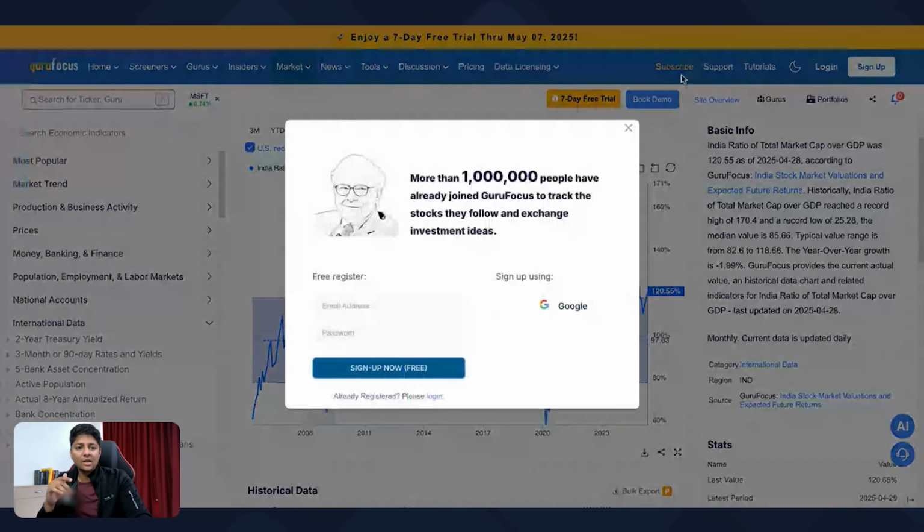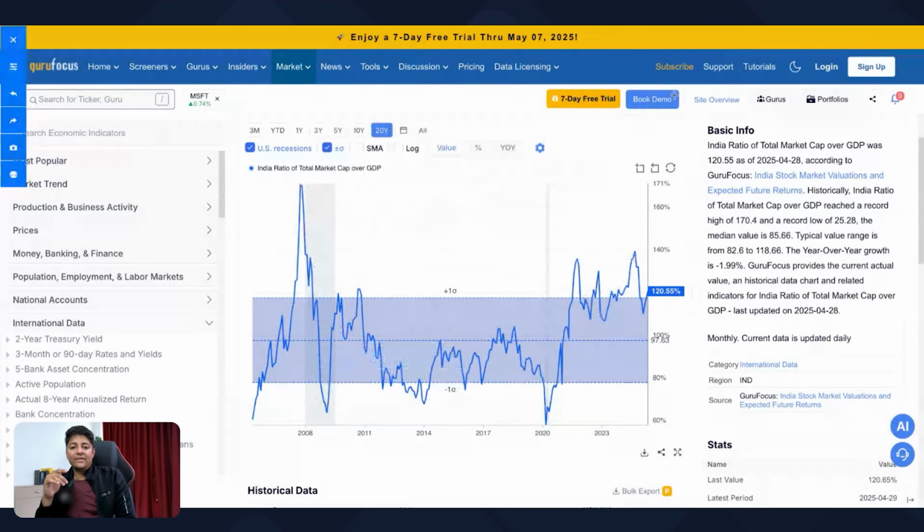Okay. So coming back to this chart, you can see that every time the market goes above one standard deviation, towards this point where the GDP and the market cap are not aligning, right? That means your Nifty has gone up too much and your GDP has not even caught up. Yes, this is a lagging indicator. It is not a leading indicator because your GDP data comes a little late. But if you are sitting here, whatever lag is there, it is going to create an issue.